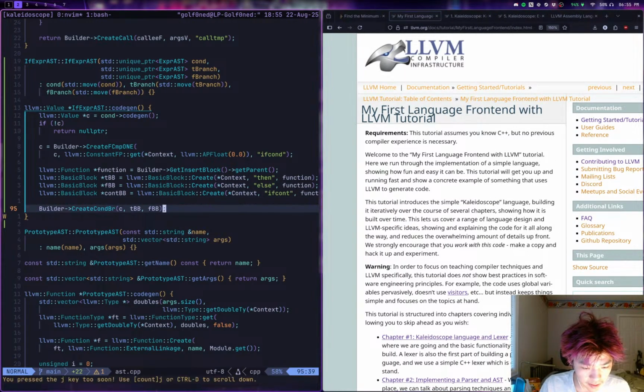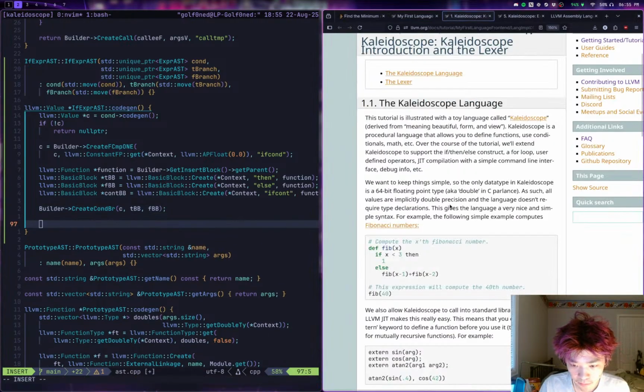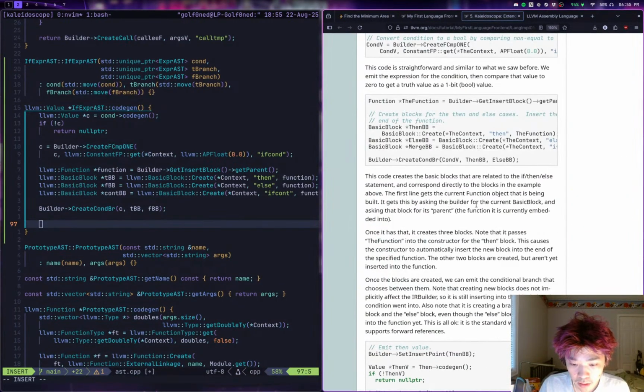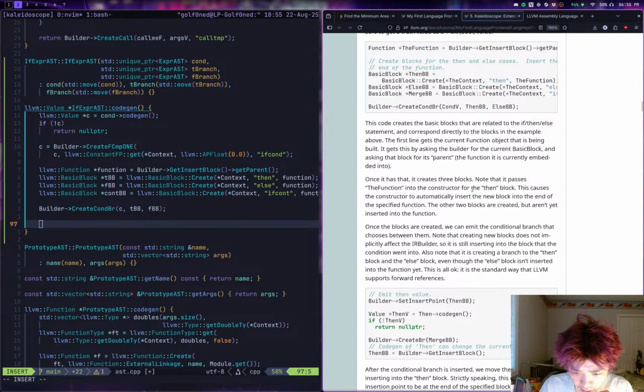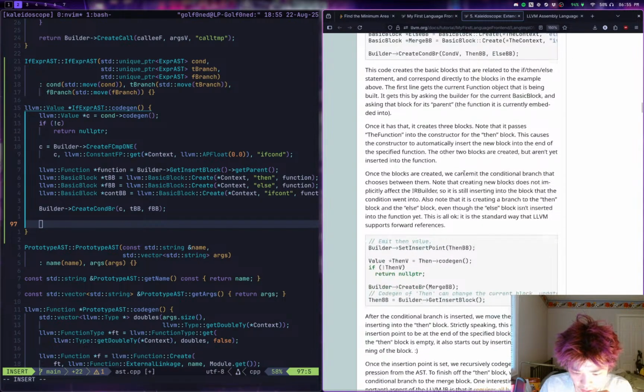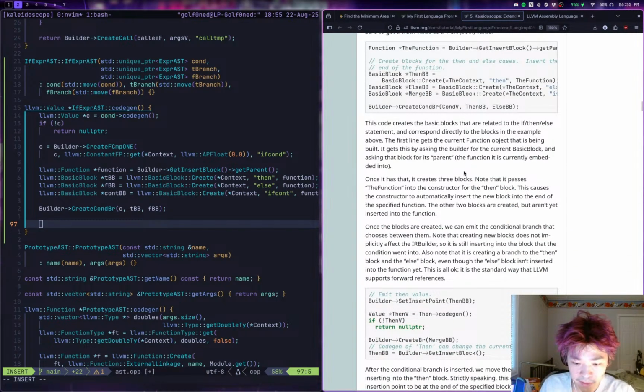So we built that. So we made that, and then what else do we need? Oh, right, that was about as far as I read up to. So this creates the basic blocks related to that. And then... So you get the function that the current basic block is within, and we create the blocks.